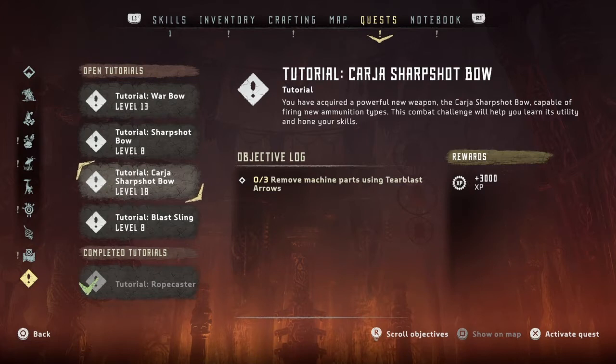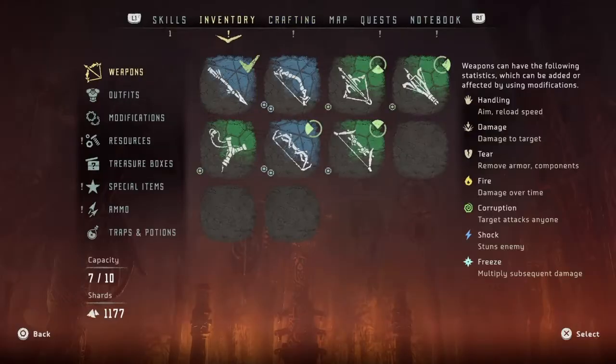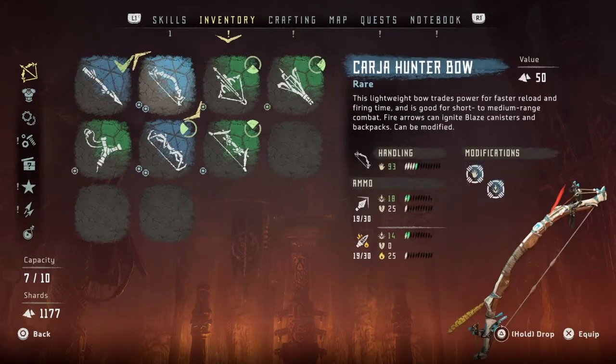Look right here, remove machine parts using tear blast arrows. So basically, you shoot the bow with tear blast arrows 3 times, you get 3,000 XP. That's pretty darn good. That's a level 18 quest. I'm level 21 right now, and most of my quests are around level 18, so that's like doing an entire quest just for shooting 3 arrows. So that's a pretty good deal, and it can help you learn how to use these better.